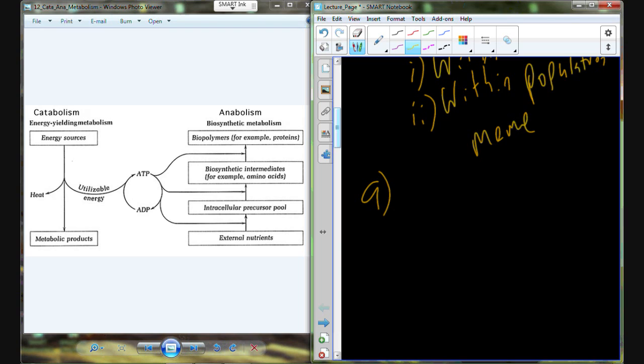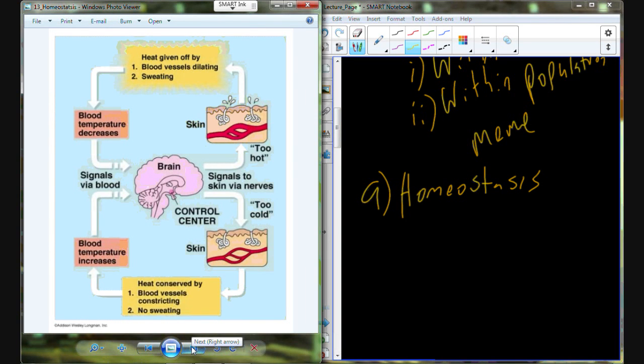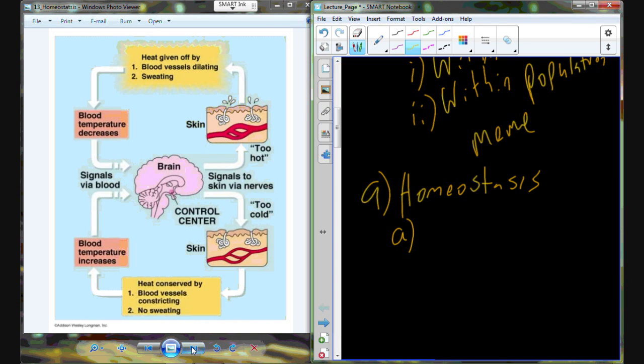I want to go back and revisit one of these concepts in particular, and that's going to be homeostasis. Okay, so homeostasis. Is that a nine? That is a number nine. So homeostasis, again, a concept or a requirement for life, going back and revisiting it, and the reason we're doing that is because homeostasis is a defining concept in physiology. In fact, it is the purpose of the organ systems. It's the purpose of physiology. And as we study this semester, especially the physiology, we're going to be studying how the 11 different organ systems try to maintain homeostasis. Okay, so what is homeostasis?